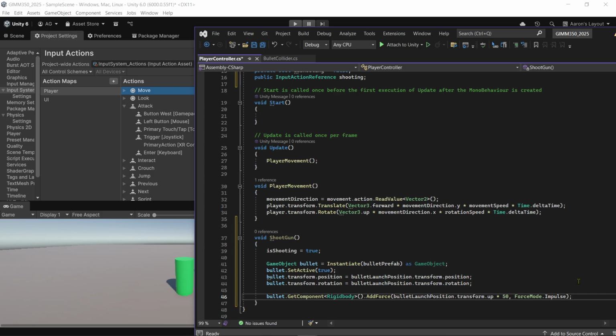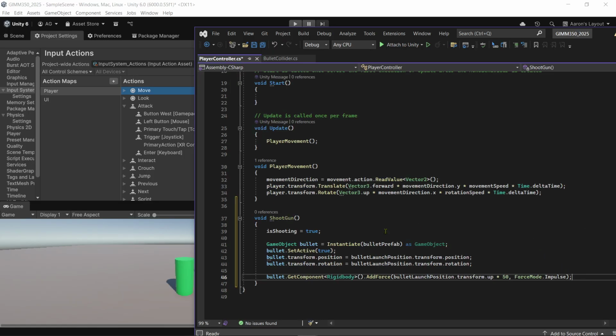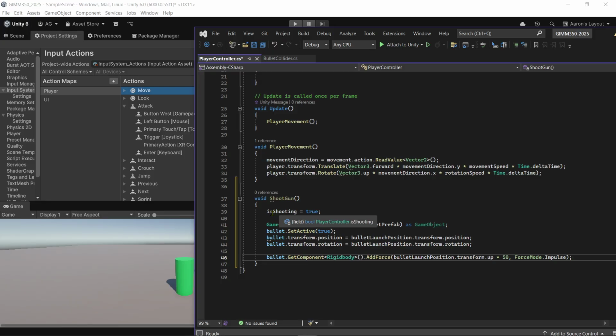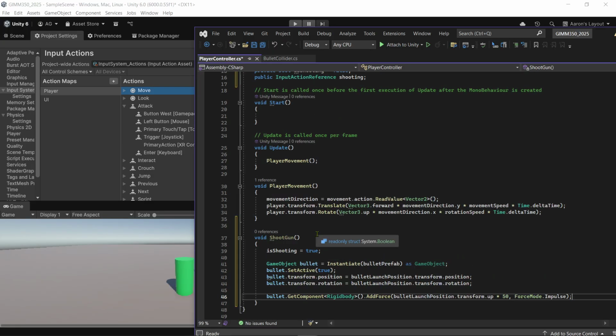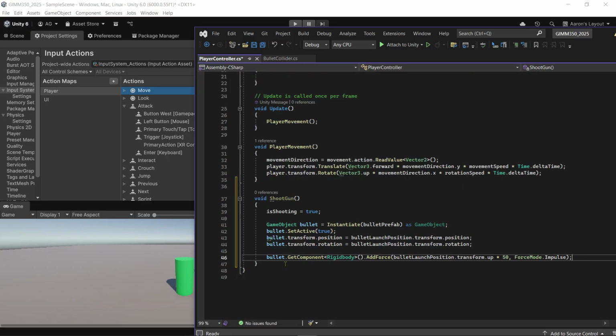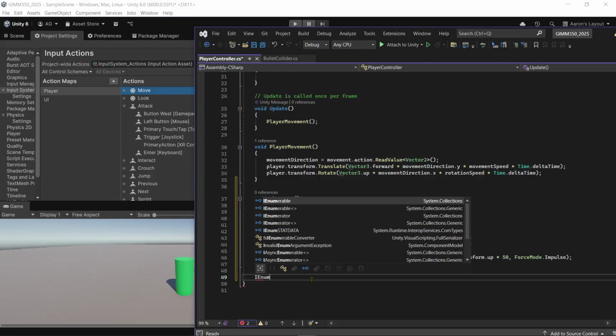All right, and then what we're going to do: this is a handgun. This is not a machine gun. So we're going to want to create a little pause. We switch back and forth from isShooting true and false. We start out with isShooting as false. We switch it to true, but we can only shoot when it's false. We're going to put that information in just a moment. But we need a way to switch back from true to false. So we're going to create a little timer in here. We're going to do that through IEnumerator.